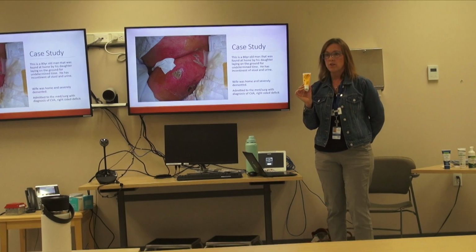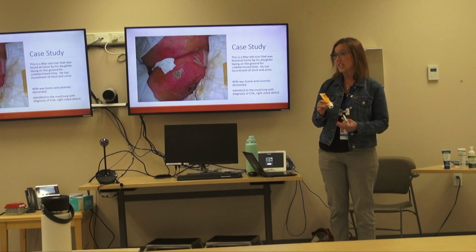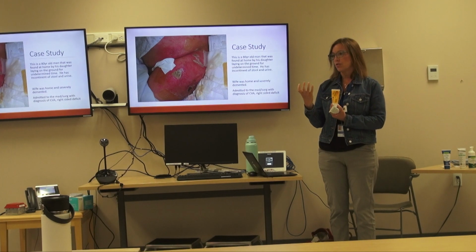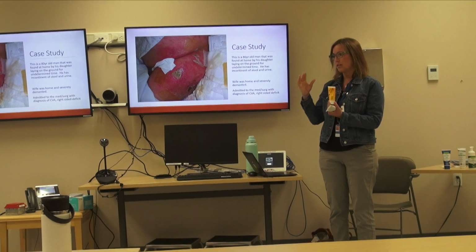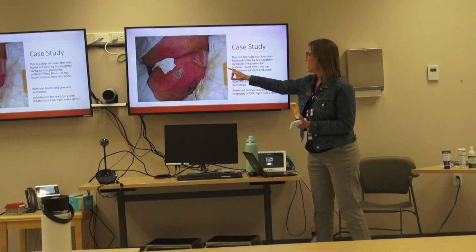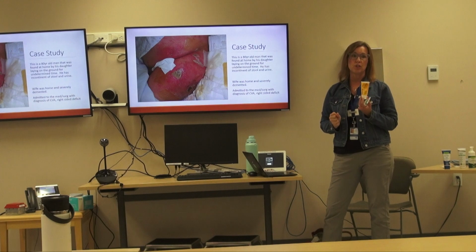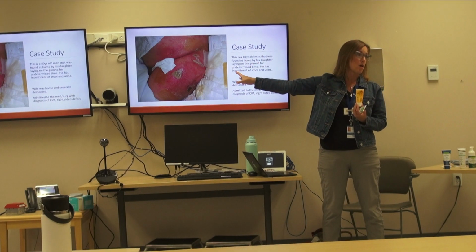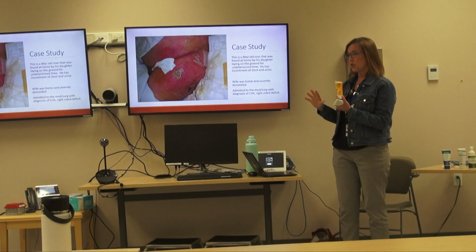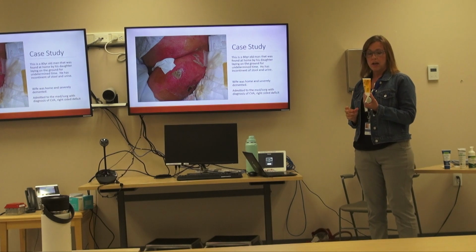It's put on in one direction up to about, I think it's a 3 millimeter thickness, so enough so you can't see it. After it actually adheres to the wound, it creates a protective layer, so they're meant for shallow wounds, so something like this. Because it's difficult to put a bandage over top, you could use something like that. And we want to be keeping him off his backside, right? Because he's got pressure injury. We don't want to have diapers on him. We want air to get at the area.